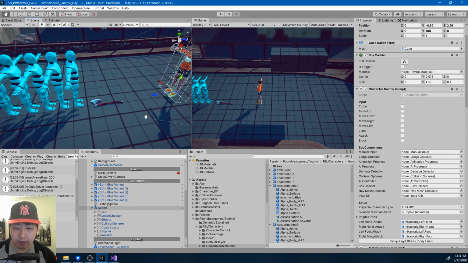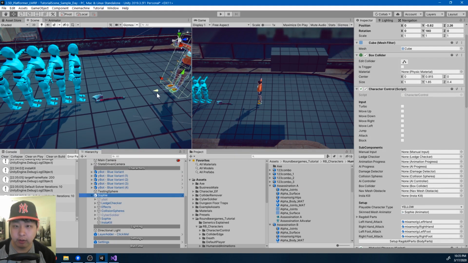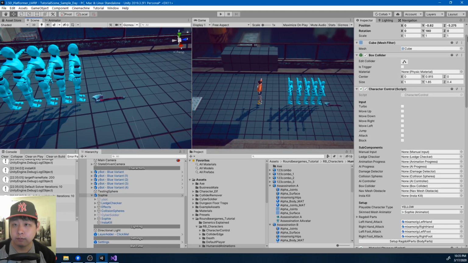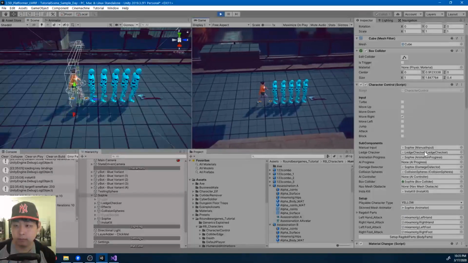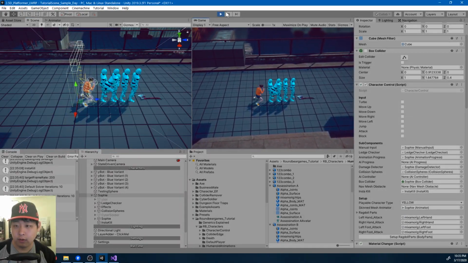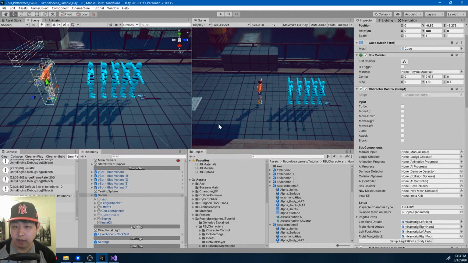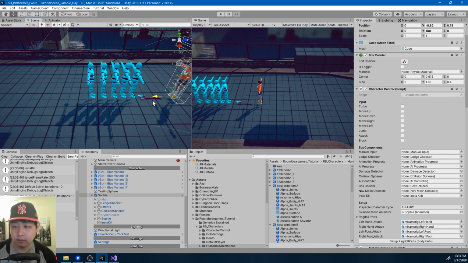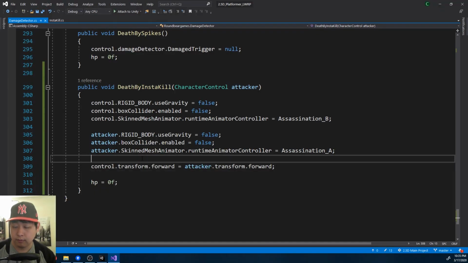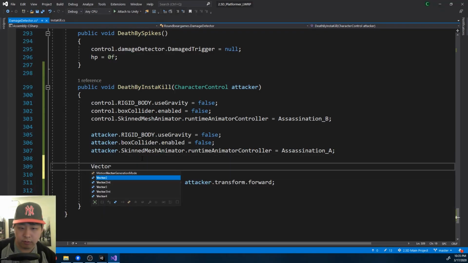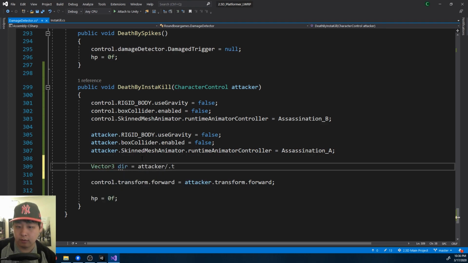If I go from the other side, this might look a little weird. Okay, I want the AI to turn. Let me put back Sophie and go back to the code. First, I want to get the direction between the attacker and Sophie, the target.